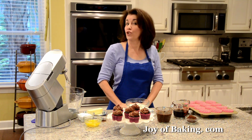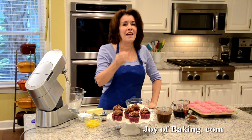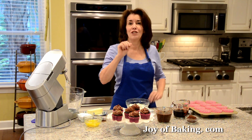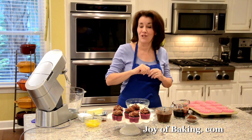Today we're going to make chocolate cupcakes, and this is what they look like. This cupcake has a really moist texture and a rich chocolate flavor, and then we're going to top it with a chocolate, kind of fudgy tasting frosting. It's so good. And then if you want, you can put some sprinkles on top.